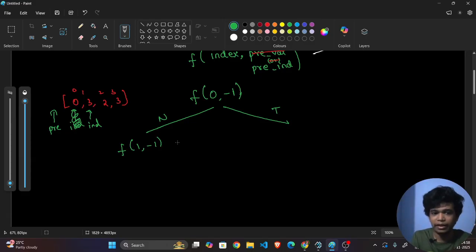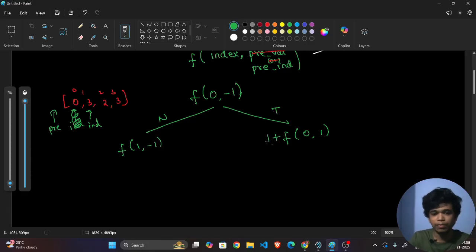If I take it, I want to check. What is my check? The 0th index value is greater than its previous index value. But the previous index is what? -1, which means there is no previous index. So you can absolutely take it. So take it. If I take it, it will be like 0, 1. Can you understand this? Here I have taken my index. So for my next recursion, that's going to be my previous index value, and my index will be +1. Here I want to put 1 plus.